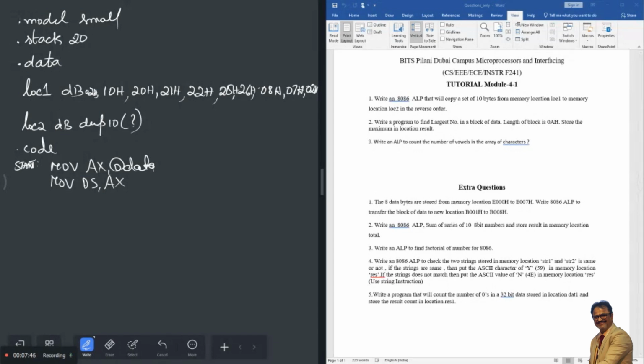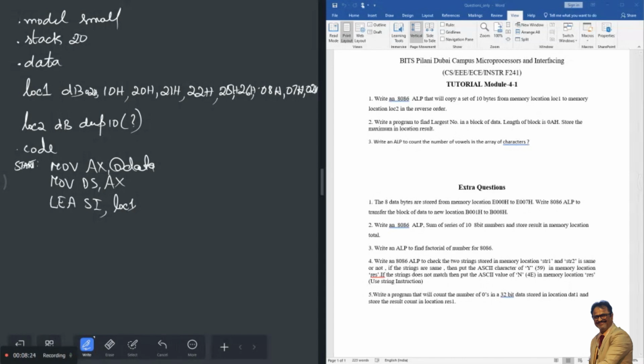So you can write either move si comma offset of location 1, or you can use this also: load effective address, LEA si comma location 1. What it does, tell me? The effective address, the offset address of location 1 will be available in SI. Have you understood this? Okay.